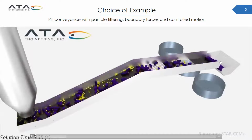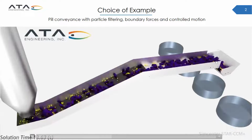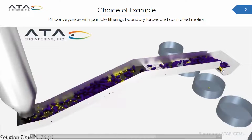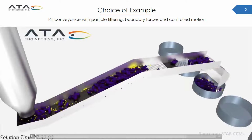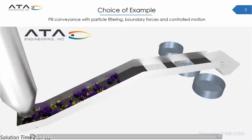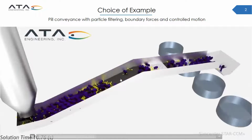And we're going to use the DEM boundary force model, which is going to basically measure the weight of particles within that tip. And once it reaches a certain predefined amount, it's going to tip those particles into the bucket. The bucket's again going to measure the weight that's landing in it. And once that weight stops changing, because the tip stopped tipping into it, then the bucket will move along and model a random sort of conveyance in a manufacturing system. And this is all done without having to produce a mesh.